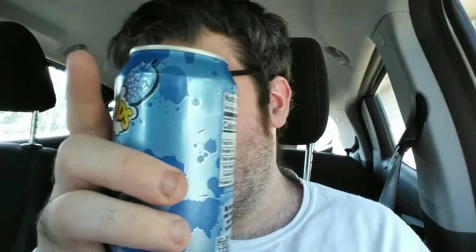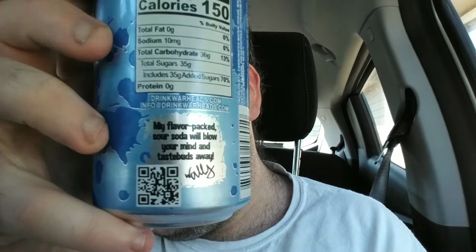It also has a QR code, it probably takes you to their website. SKU, the ball logo, some other code, 12 fluid ounces, other ingredients: carbonated water, sugar, malic acid, natural flavor, preservatives potassium sorbate and sodium benzoate, and Blue 1. Manufactured in partnership with Warheads for Firebrands LLC, Miami Beach, Florida 33139. Warheads is a registered trademark of Impact Confections Incorporated. So that's pretty much the entire can.